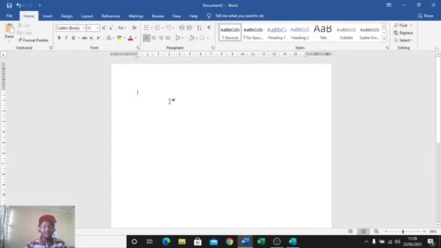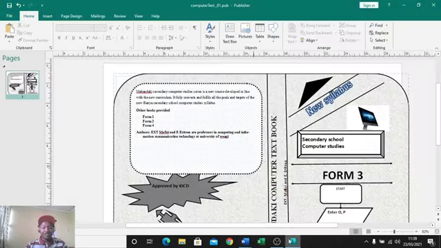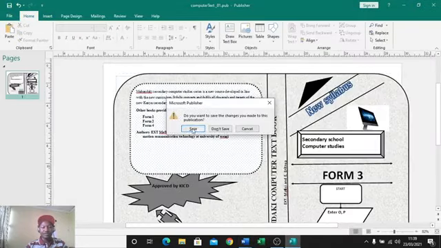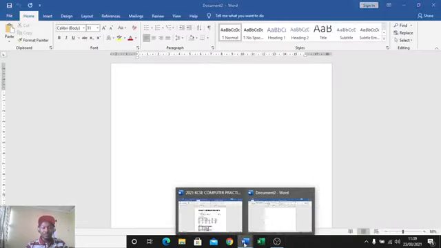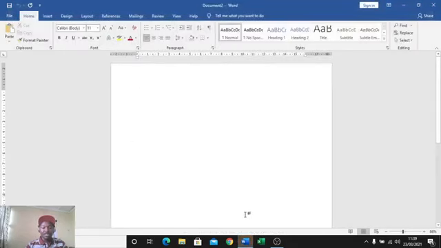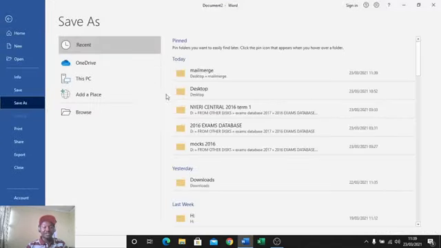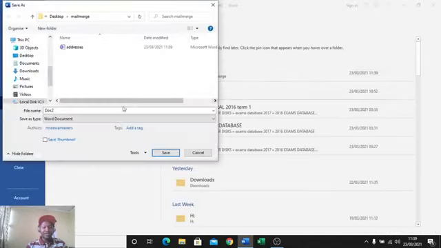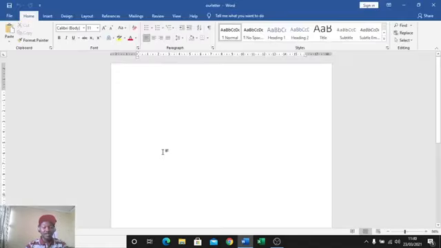We open another Microsoft Word. Then we can also close this one. We close that one. We also close this one. We don't need it now. Now, assume here is where we shall write our letter. Therefore, we also save it. Save. Go to mail merge folder. This is our letter. See, we have our addresses here and our letter. These are our two files.